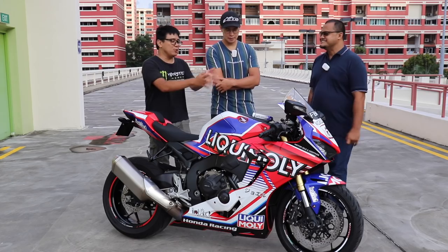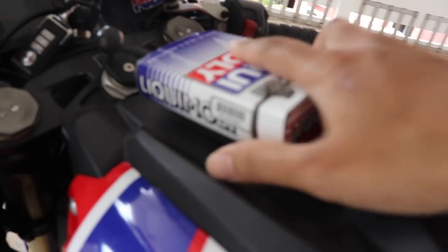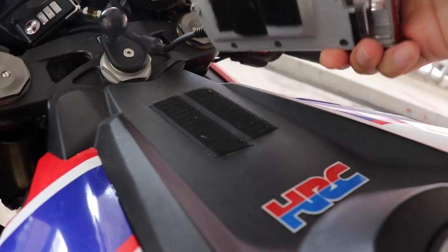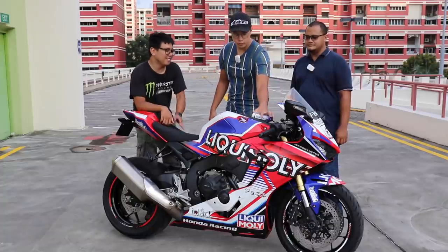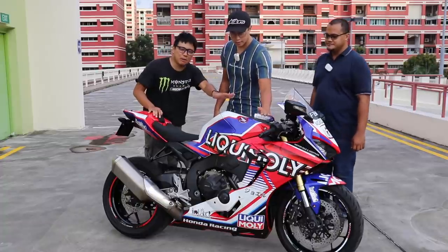And I like one thing that Joel has done, the trick that Joel has done to his IU unit is Velcro. Yeah, so I see a lot of people having a headache about mounting the IU unit. Where do I mount it? Normally it's stuck, it came like that. It blocks the meter, and when I put the GoPro here, you cannot see because of the IU unit. So I think I'll just put Velcro. Nice. Cool. This is only a Singaporean problem.